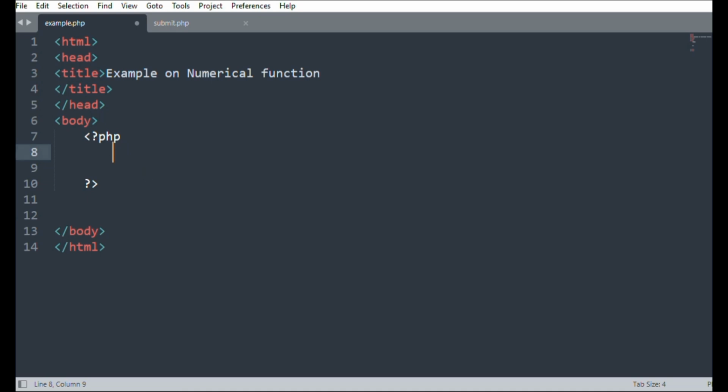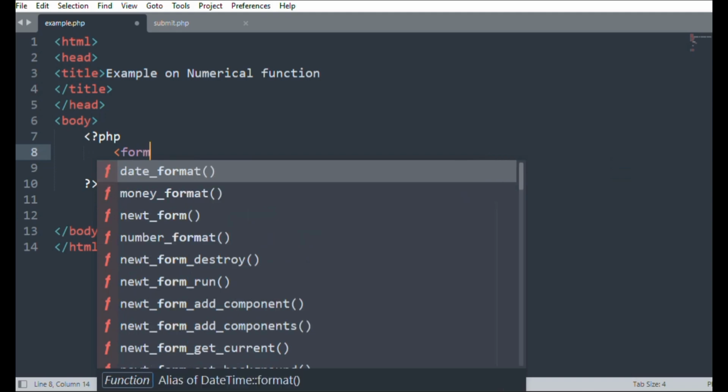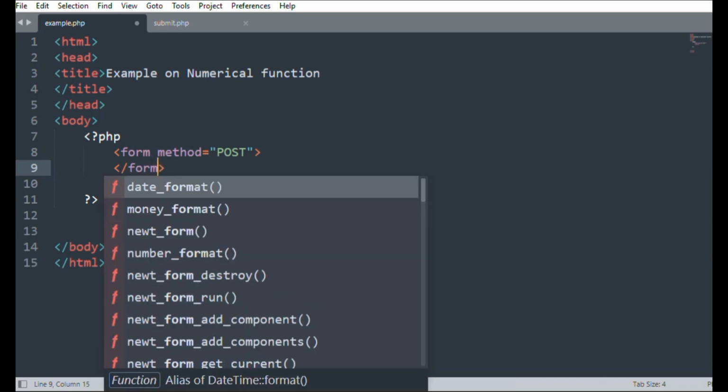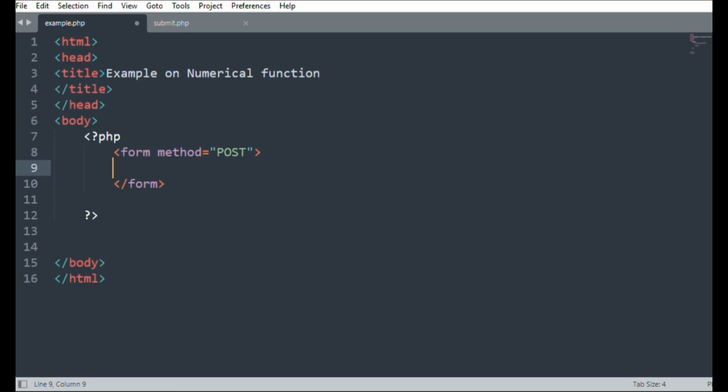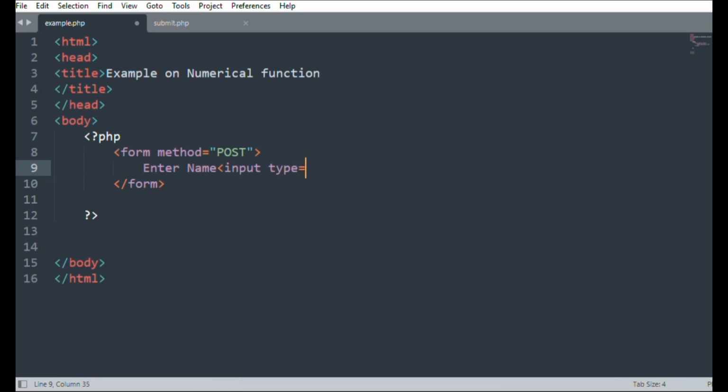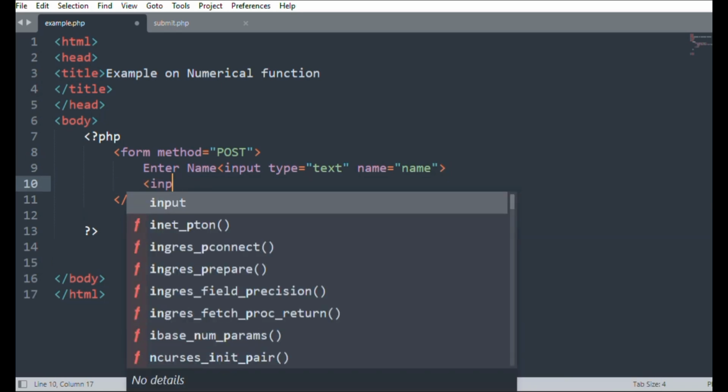Here inside the PHP I will use the form, and method is equal to post, and inside the form I will give the text as enter name, and give the input tag with type equal to text, and name equal to name, and one more input for the submit button.